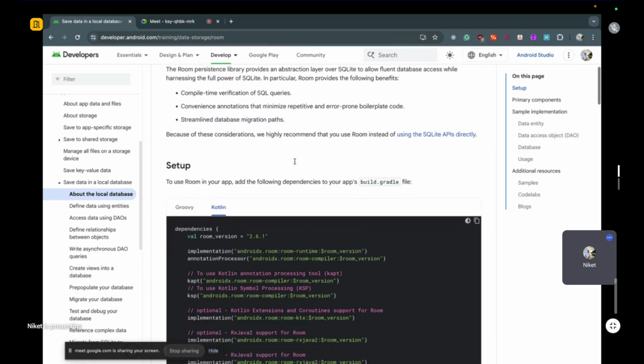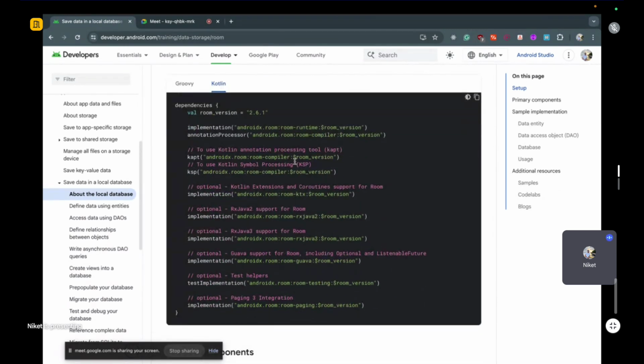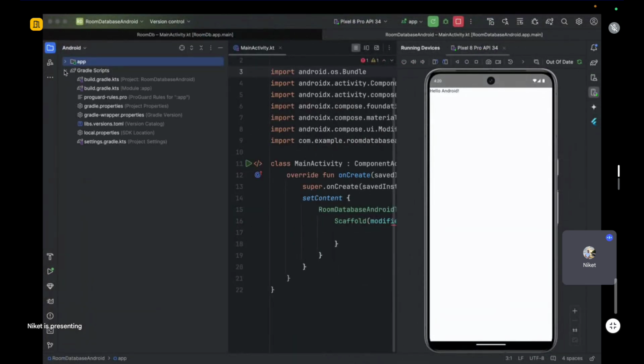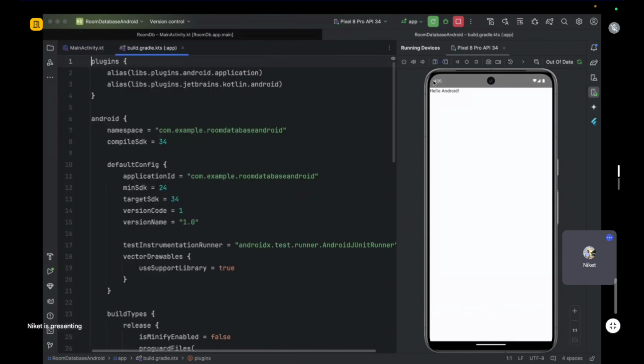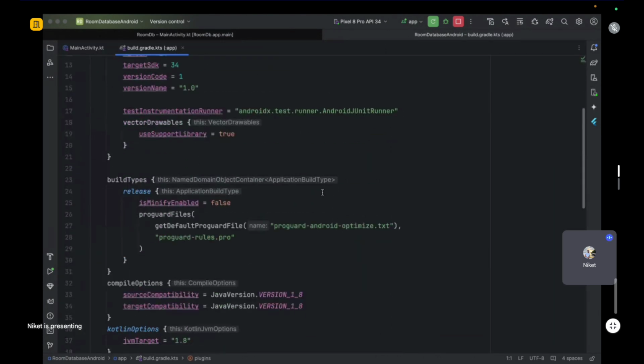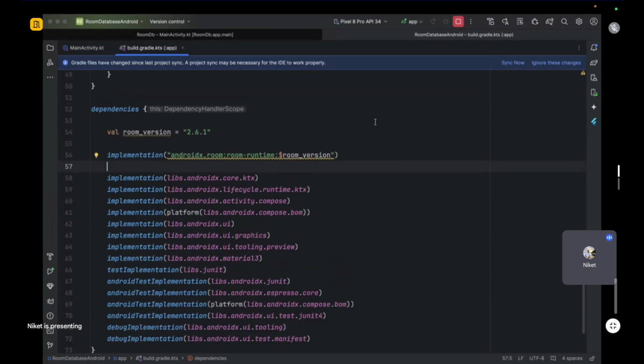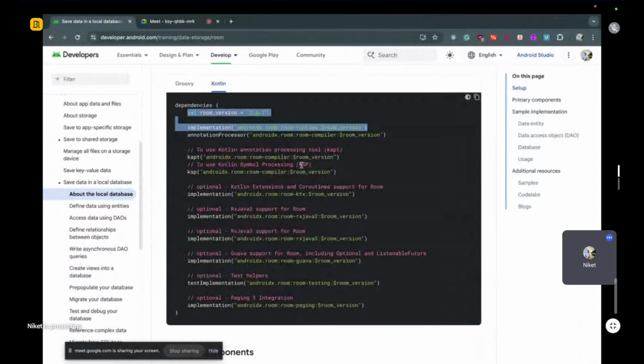So in order to do so, we need to implement these two things. First is the library itself. So I'll go to the app level gradle. Here we have implemented the Room version, the Room runtime library. The other thing that we need is the Kotlin annotation processing.